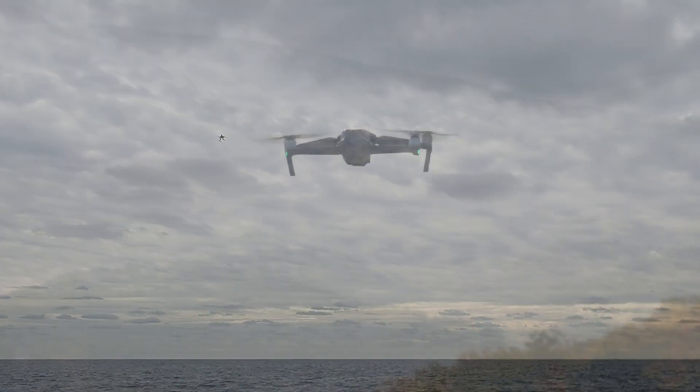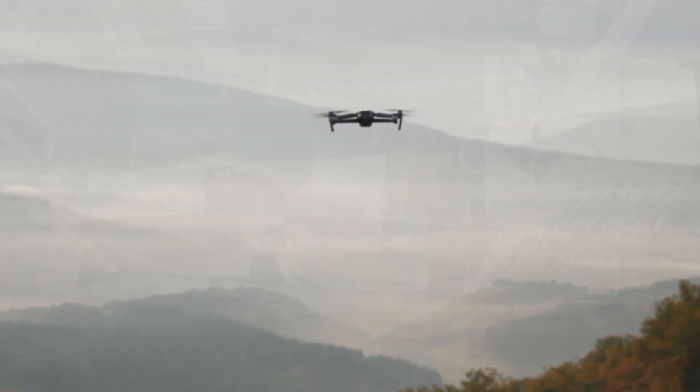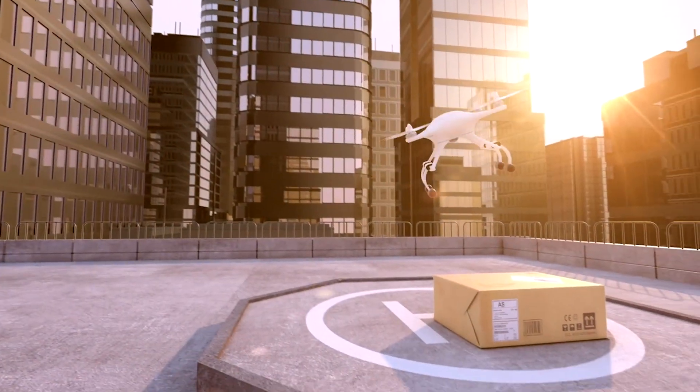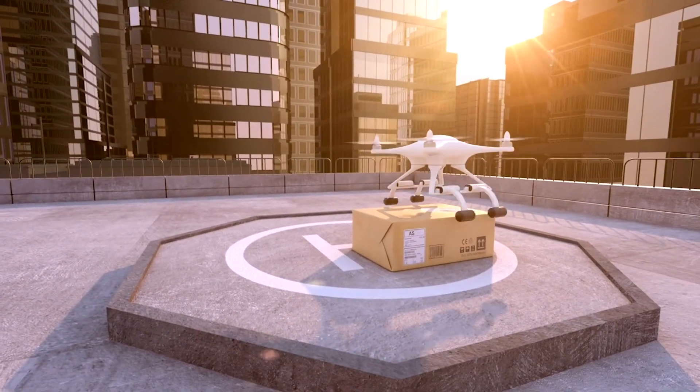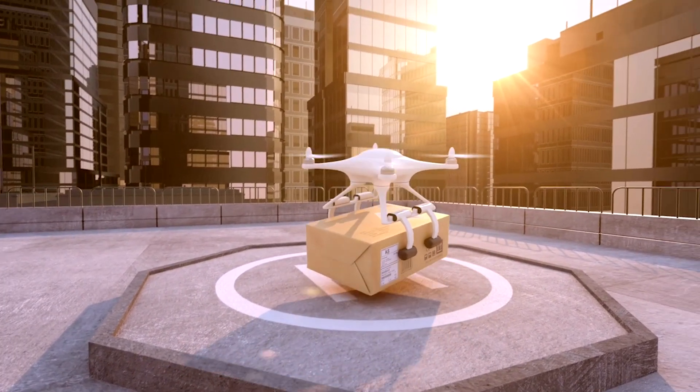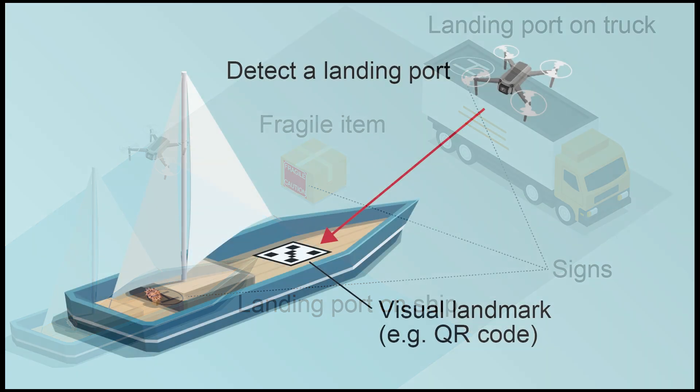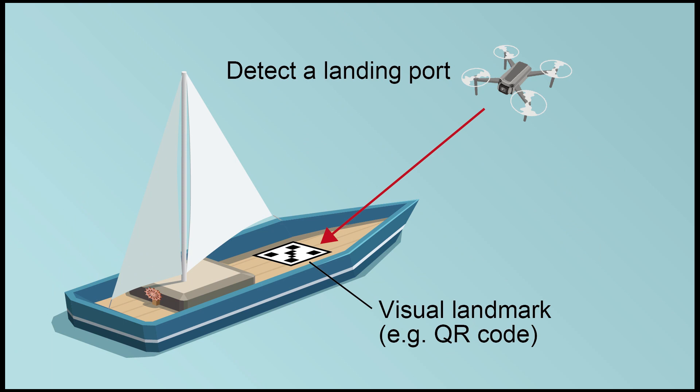UAVs are promising technologies by automating various tasks such as meteorological observations in maritime and mountainous regions, rescue operations in disaster-stricken areas, and cargo transportation in urban areas. UAVs need to fly based on local context. To facilitate this, signs are critical for conveying information about the surrounding environment.